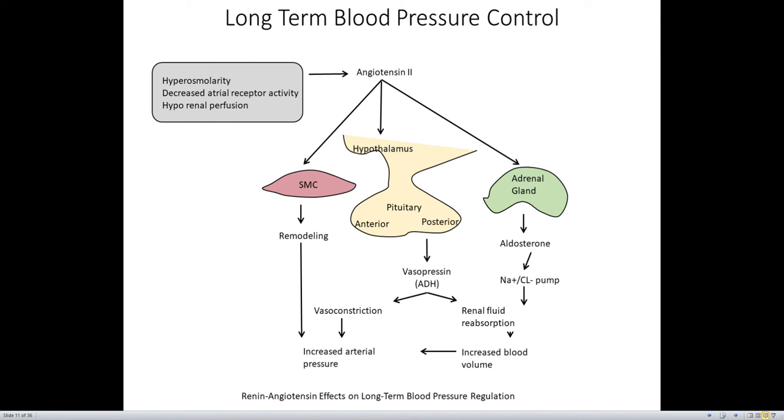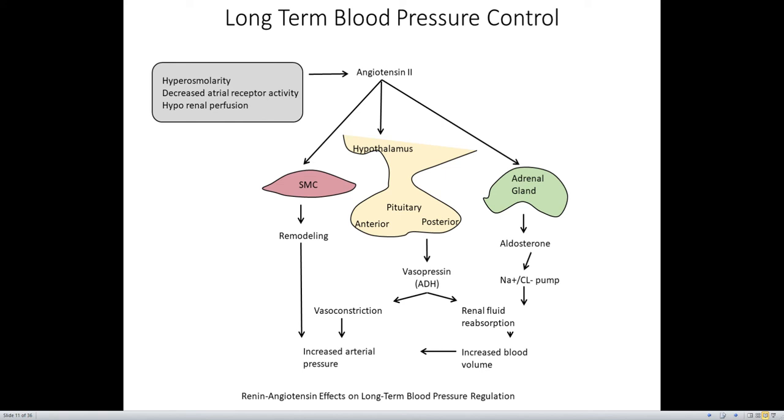And angiotensin 2 does a lot of things. One thing it does is cause smooth muscle cell remodeling. And when it does this, this decreases the compliance of the vascular arterioles. And when it causes this remodeling and decreases the compliance, it also decreases their ability to respond to endogenous catecholamines like epinephrine, norepinephrine that cause smooth muscle cell relaxation. So over time, what this results in is hypertension or an increase in afterload.